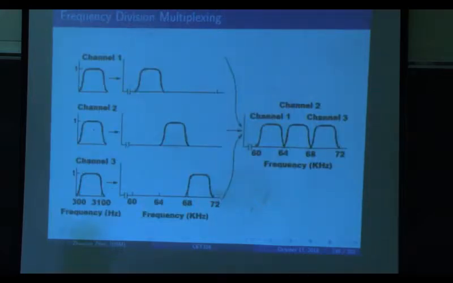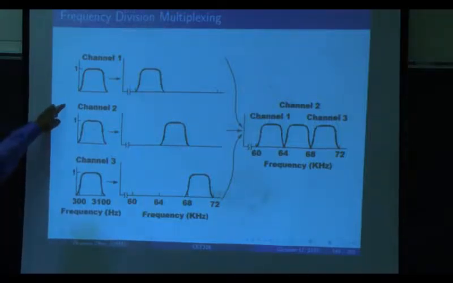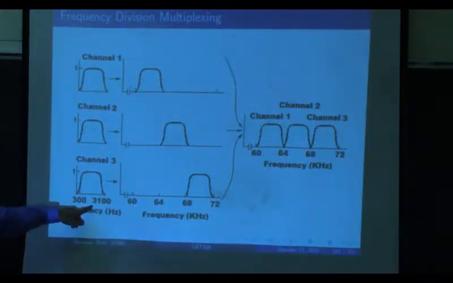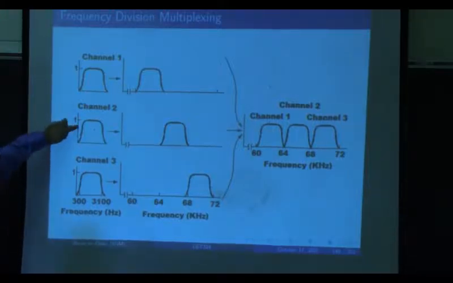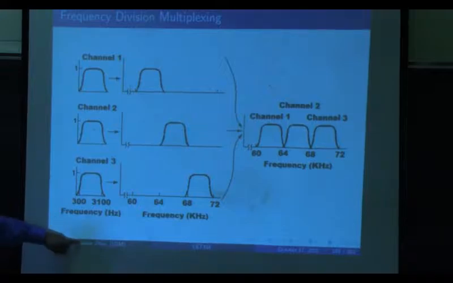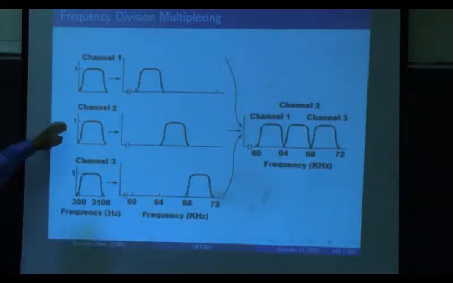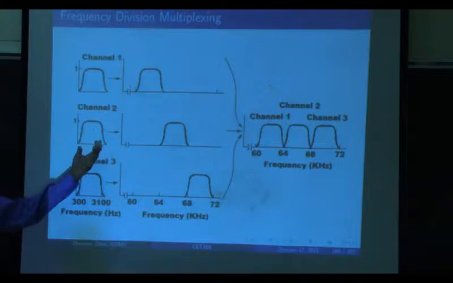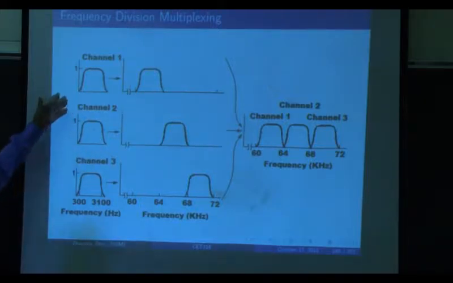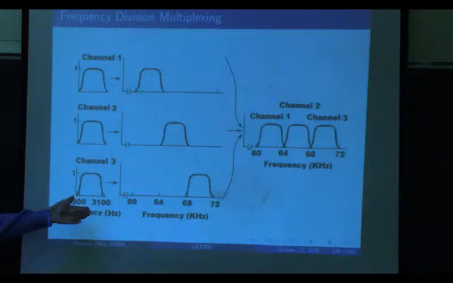The next one is frequency division. The idea is the same, but this division multiplexing is applied in frequency. So first, channel 1 has a frequency from 300 to 3100. What signal is this? Again, it's the voice, right? It's like a call. And this is channel 2, channel 3. Okay, we have only 3 channels here. All these 3 channels occupy the same bandwidth from 300 to 3100.